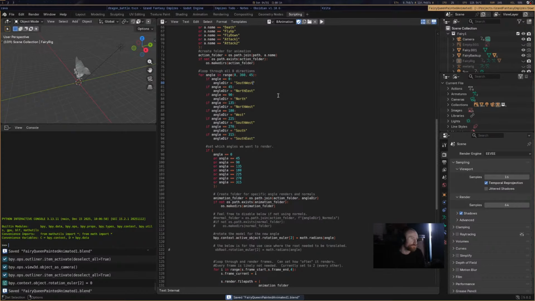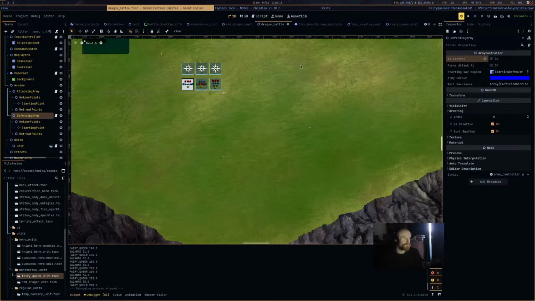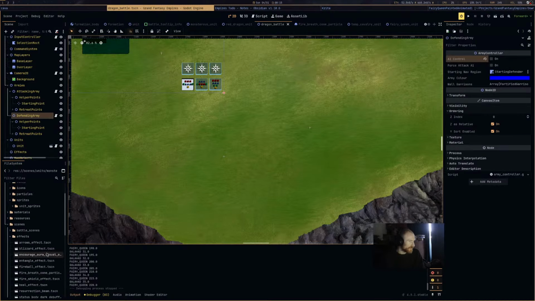Then it's south. Then it's southeast, east, northeast, north, northwest, and west. Yeah, I messed that up. But it takes forever for that to render out, so I'm just going to fix it here instead.